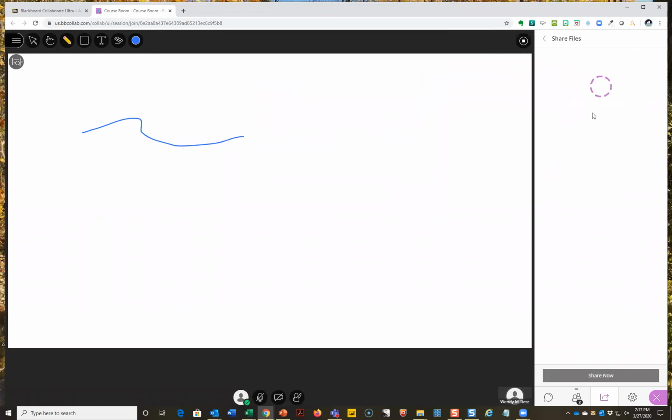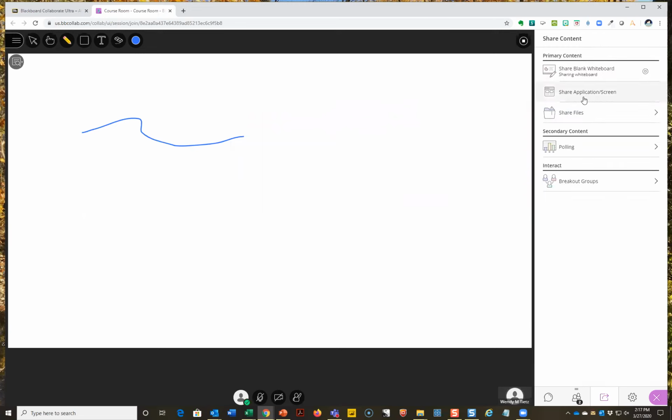Okay, you can also share files, and you can only share image, PowerPoint, or PDF files, which is rather limiting in my opinion, because my notes for class are in Word. So if you have PowerPoint files you want to share, or you want to share a PDF, there you go, or an image, but you can't share other file types. So again, you're better off putting a URL in the chat window and letting students pick it up, or emailing it to them.